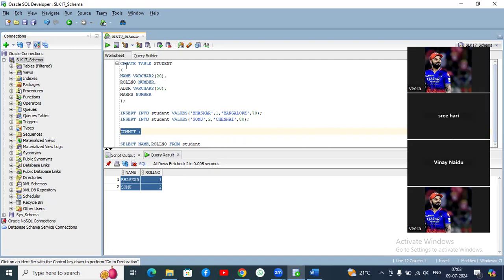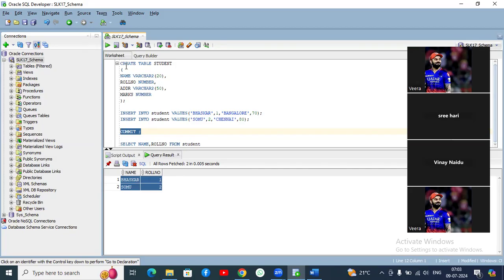Commit is nothing but making the changes permanent in the database, because the database has two memories, a temporary memory and a permanent memory. To make the transaction permanent in the database, we have to pass a commit. For DDLs, by default there is an implicit commit, so they automatically make the changes permanent. But for DMLs, it is not having that flexibility.